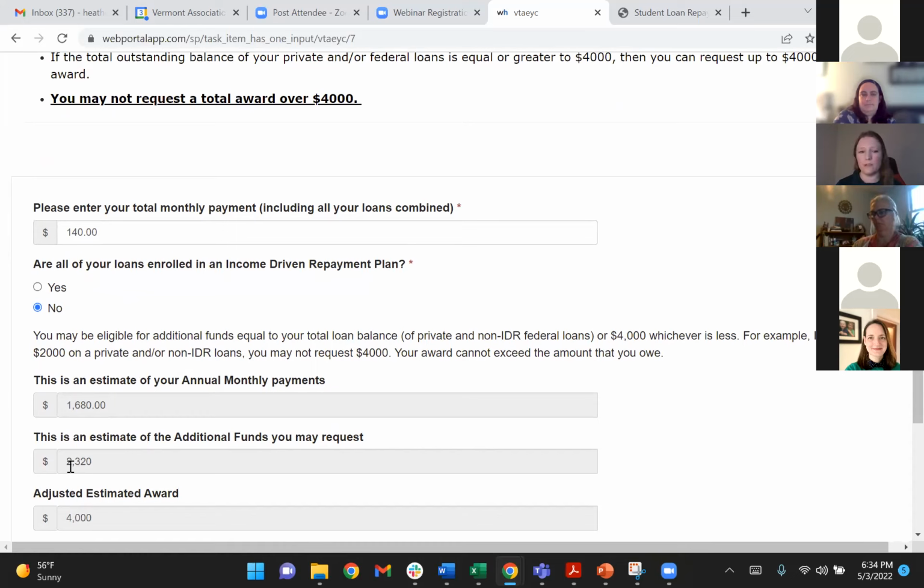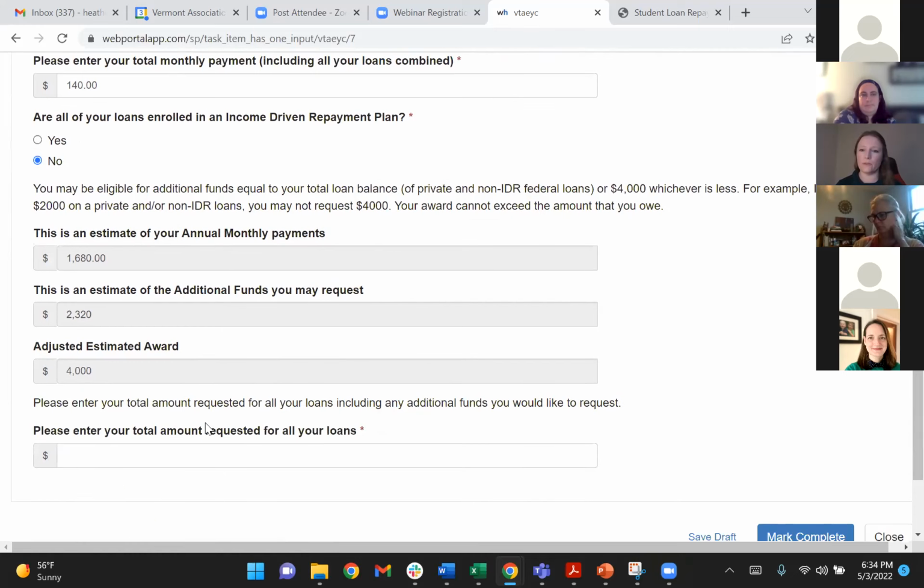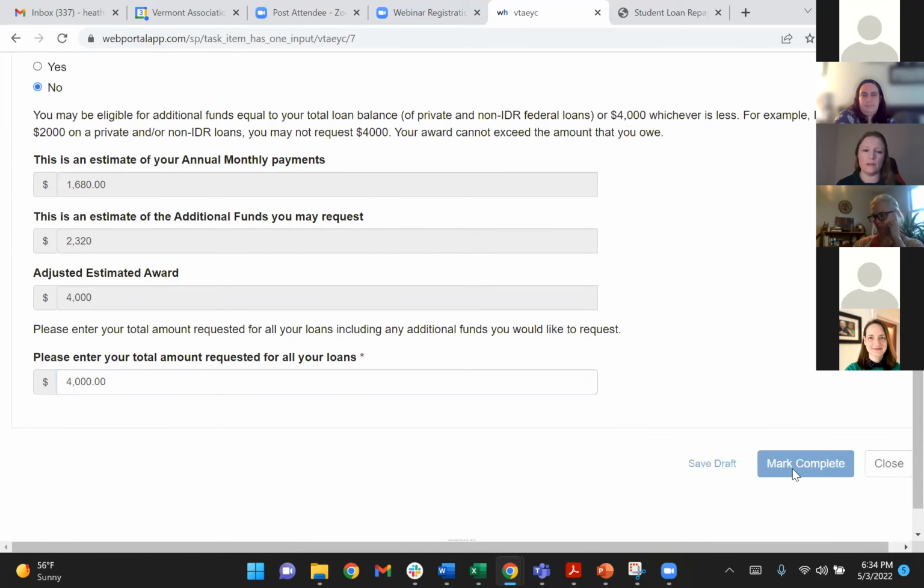So this really is for reimbursing you for payments that you've made and or trying to help send some extra to your lender for your non-income driven repayment loans. Then you would put your request in here to confirm how much you want to request. So in this particular case, this person would request the $4,000, mark that complete.